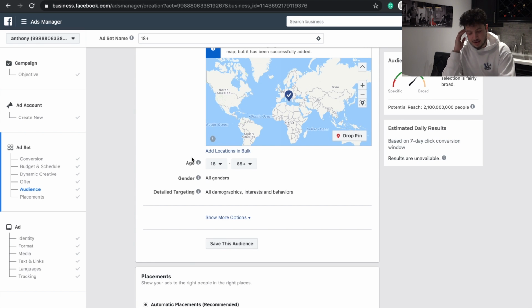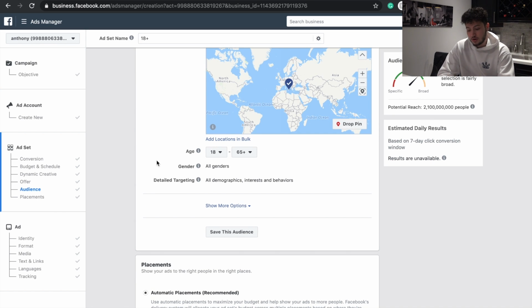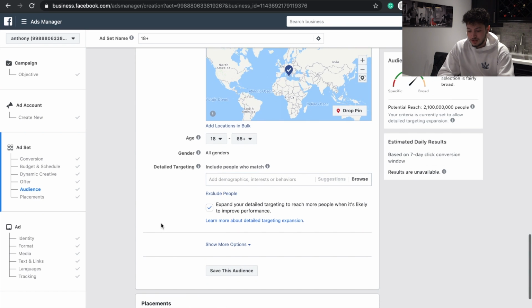Now, if I know for 100% it's a male product or a female product, then I will change the gender. But the age, not so much, just because you never know the demographic of a product until you test it, right? I know for a fact sometimes I set it to 18 to 65 and I think, okay, I know this product, deep down I think it's going to do 44 to 65 plus. But actually, people who are in their 20s start buying it, or 25 plus. So you never know, right? It's something that's always interesting to me. That's why you have to test when you do these things.